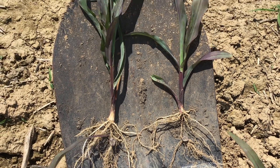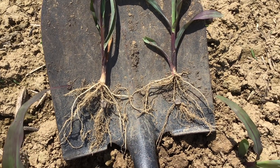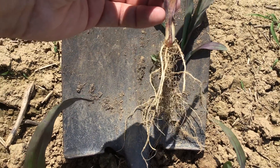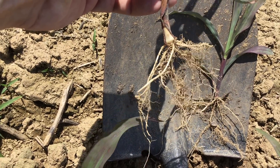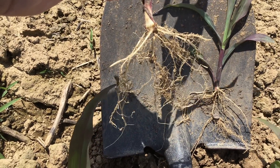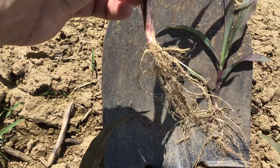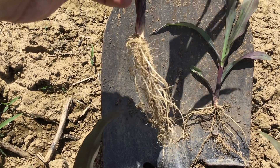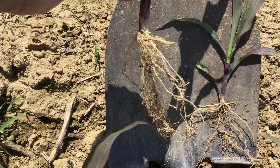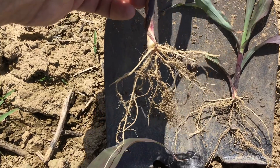One of the things we think about whenever we consider purple corn is whether the plant is accessing phosphorus adequately. One way to answer that question is to look at the root systems you dig up and see if there's any kind of pattern to their development. The perfect ideal condition would be good vertical and lateral root growth — a combination of both. Here we tend to see a flattening out of that root system, or what many people would call tomahawk roots. That's making this plant lack the amount of phosphorus it needs early in the season and is causing more of this purpling.